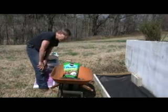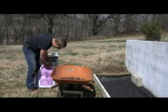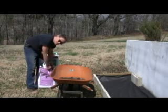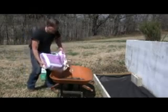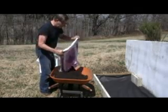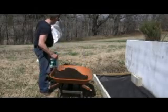So we'll go ahead and mix this up real quick. If I sound tired, it's because raised bed building is tiring, and I think the older you get, the more tiring it is. We're going to start with our composted manure. This is, what is it, cow manure or whatever. Looks like good old dirt.